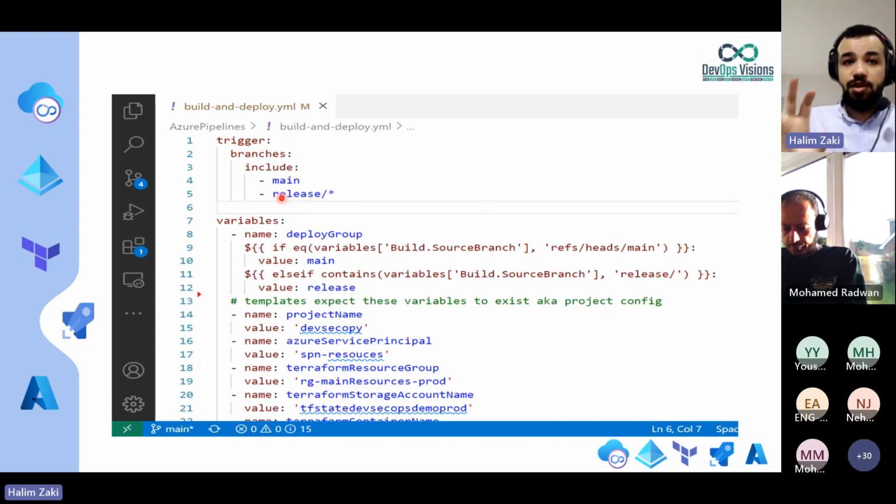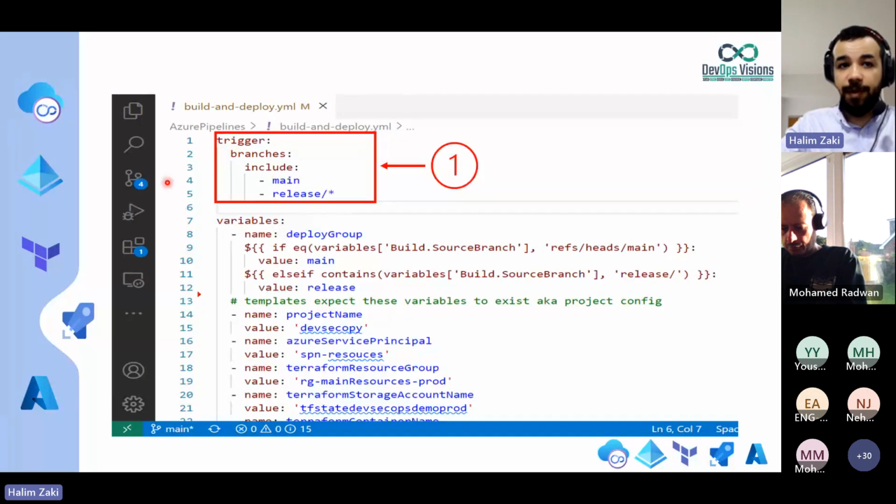First, we have our normal trunk-based branch triggers that will handle all our PRs and commits to the main branch. So everything that happens in the development process will happen in the main branch. And then when we want to trigger a new release, we will create a new branch with release, then the version, or whatever naming convention we use inside our company.